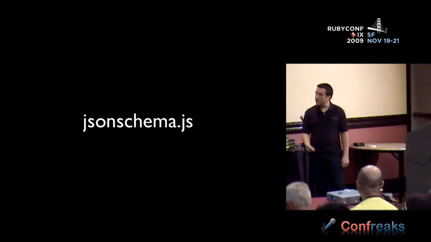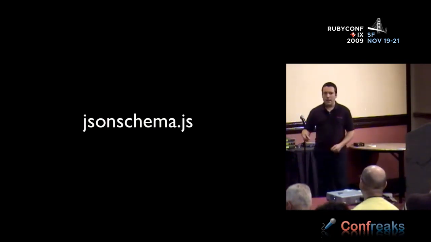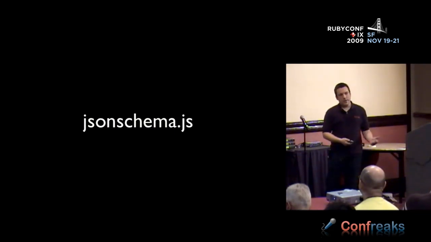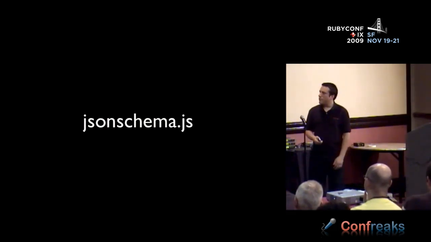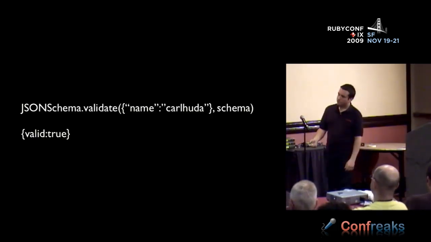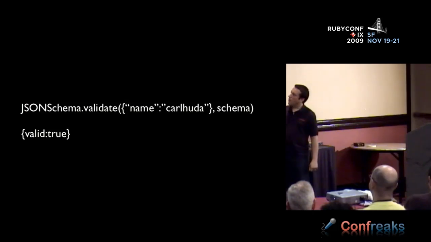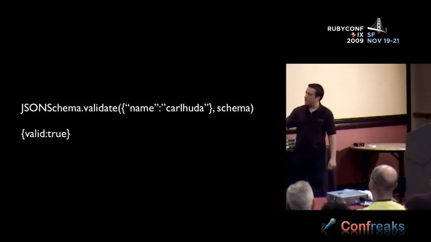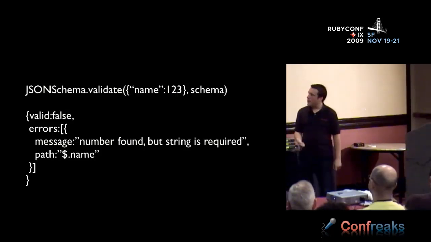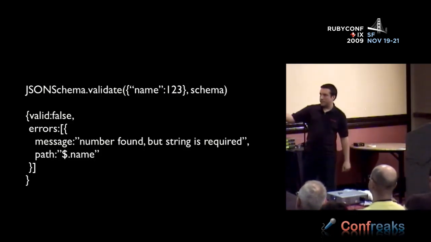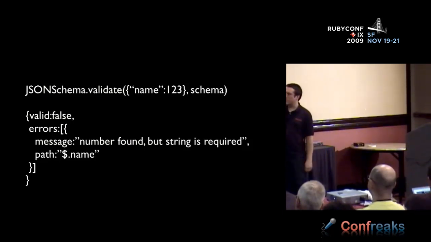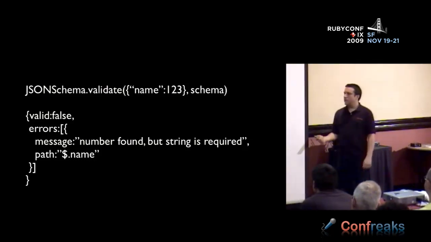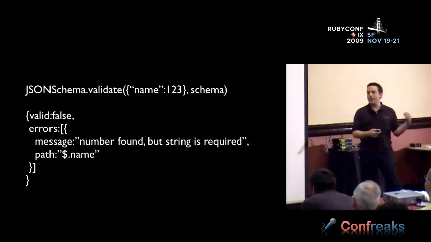There's another library out there called JSON Schema — all these things you can find on my GitHub account. I've usually taken the libraries, put them in GitHub if they're not already there, and written a test suite around them, since most of them aren't tested. Using it: validate, here's 'name: Carl Huda' passed in with the schema we created — this will say yes, this is valid. Then we can try to mess it up — pass in a number for the name and we get back a message saying it's not valid, with error messages: 'Number found, but a string is required.' The path to the broken thing uses something called JSON Path, which is kind of like XPath but for JSON.